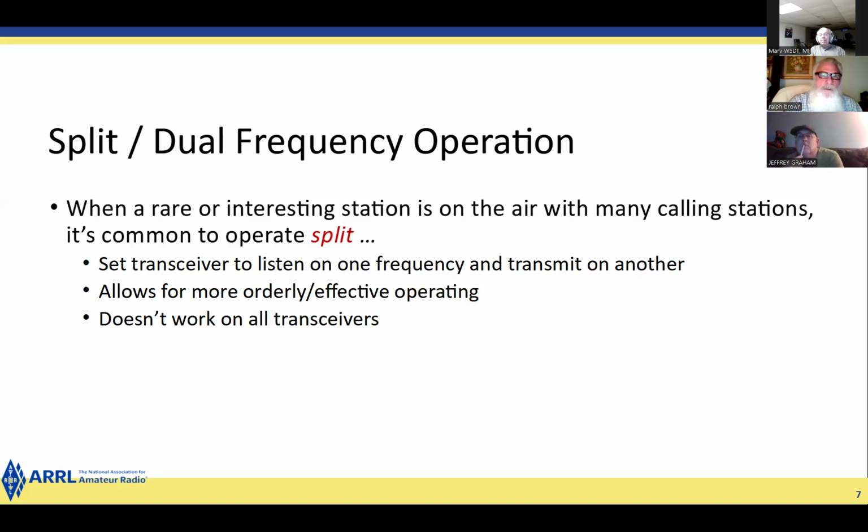Okay. I have a question. Is that what you call duplexing? When the operator says I'm duplexing, I'm going to go to split dual frequency. Is that the same word, duplexing? One of the advantages of dual frequency is you can hear yourself when you transmit and hear what's going on. If you don't use dual frequency, you can't hear what's being said and you double with someone. Is that true too?